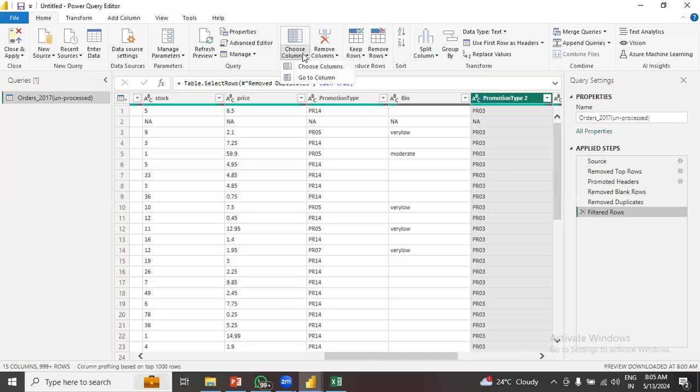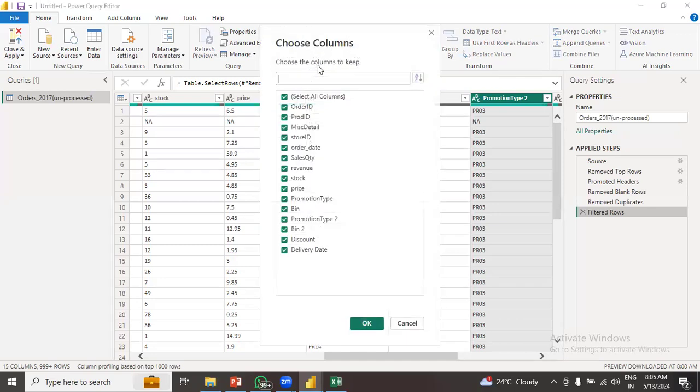When you click on choose columns, and again under this you go to choose columns, the option that you have is you can choose the columns that you want to keep here. Basically what I did, I deleted miscellaneous detail column, bin 2 column and discount column manually there.